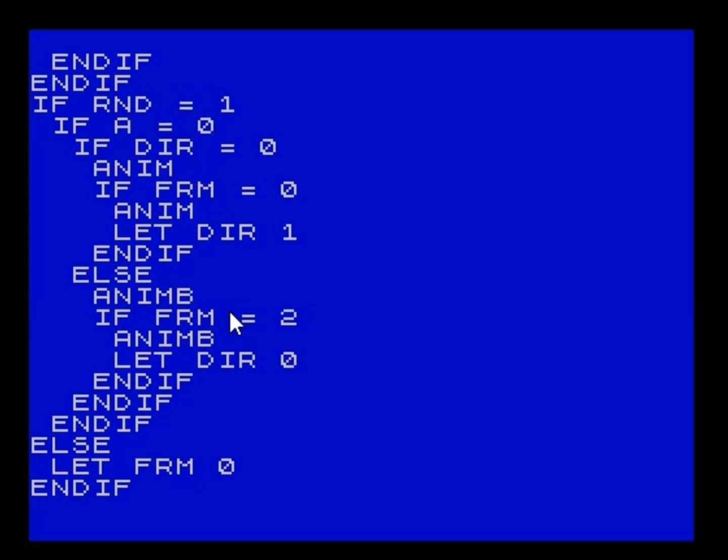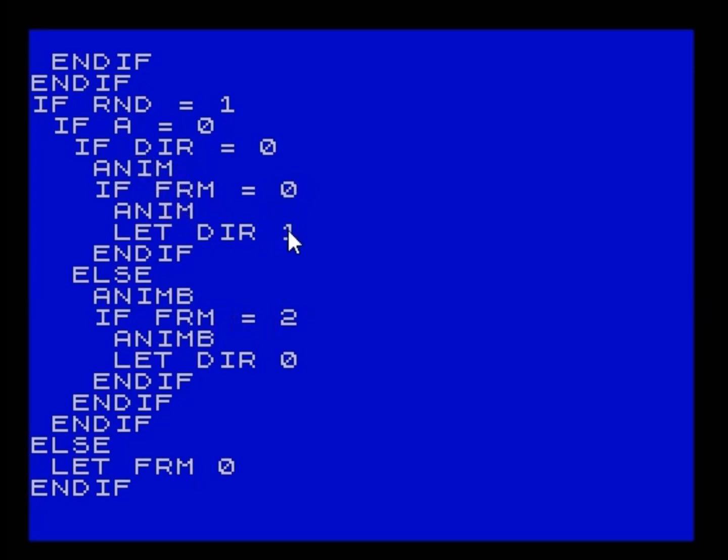Then we have our timer check as per usual, and here we've got the dir variable, which is going to be used to test for whether the sprite is to be animated forwards or backwards. So let's just take a look at this. As you can see, we animate here, and let's imagine we're at frame 0, then it will go to frame 1, frame 2, and ordinarily it would then go to frame 0 again. So by checking for frame 0 here, it means we've reached the end of the animation.